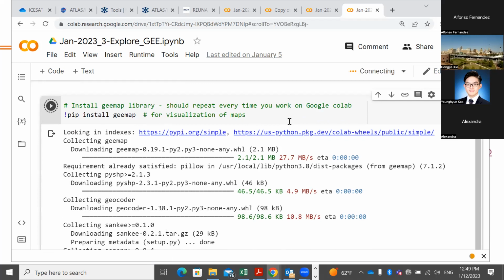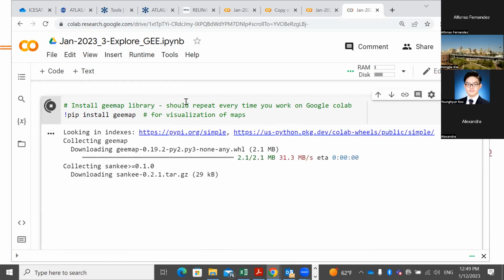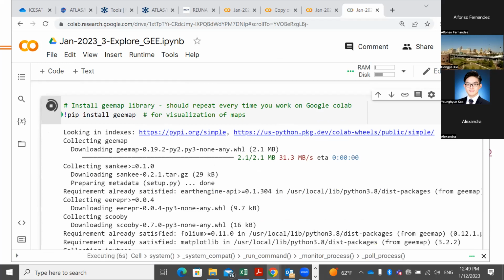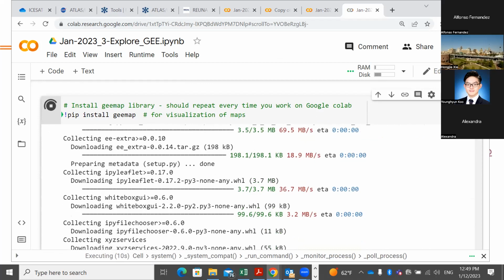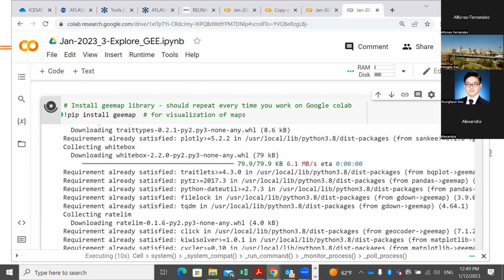Every time we start GEE processing, we need to install the geemap library. So every time you start GEE programming and processing, you need to install this one to your local computer.